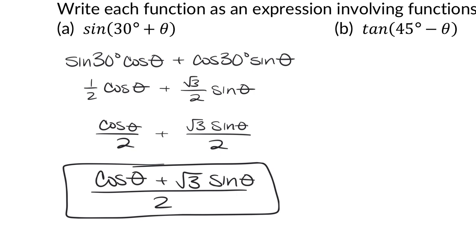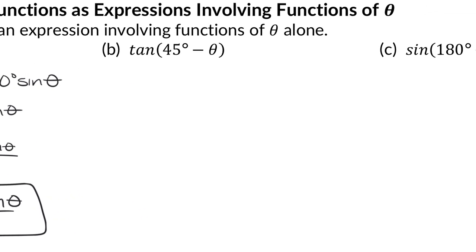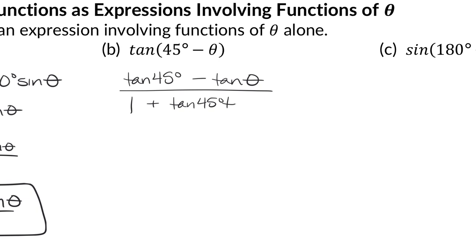See how this is starting to feel like the identities we did in the first couple units? This is why this is in this chapter. Let's go for tangent, yes? Tangent of 45 degrees minus theta. We have our first angle, we have our second angle. We go to fill out the tangent formula. This formula would be giant divide sign. Tangent of the first angle, same sign, tangent of the second angle, all over 1, opposite sign, tangent of the first angle times tangent of the second angle.